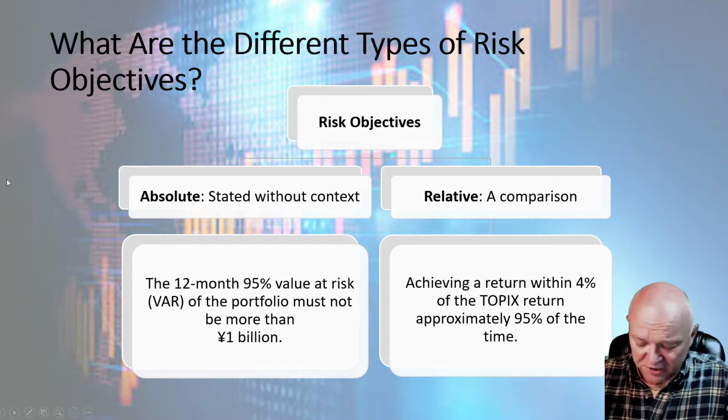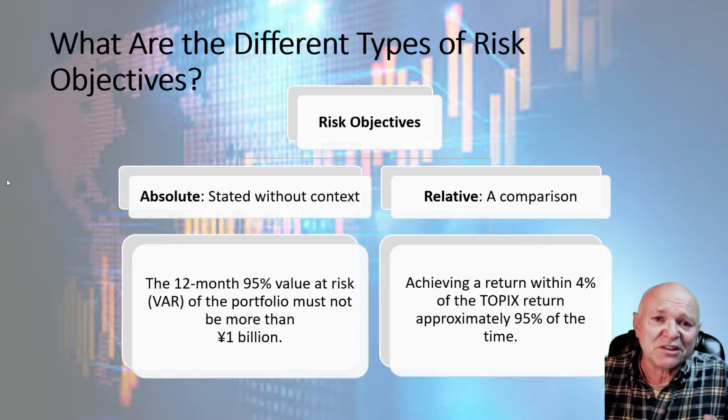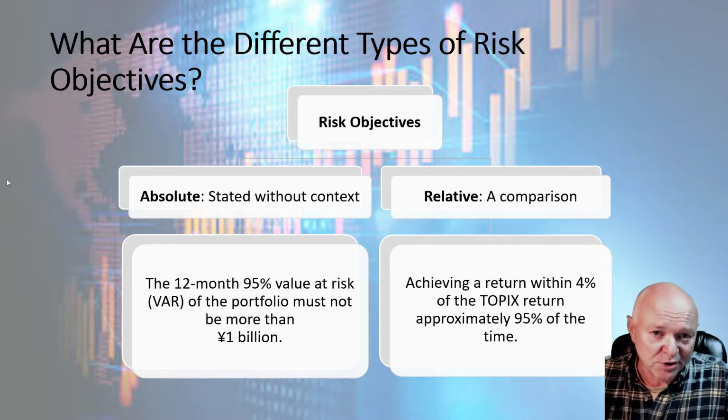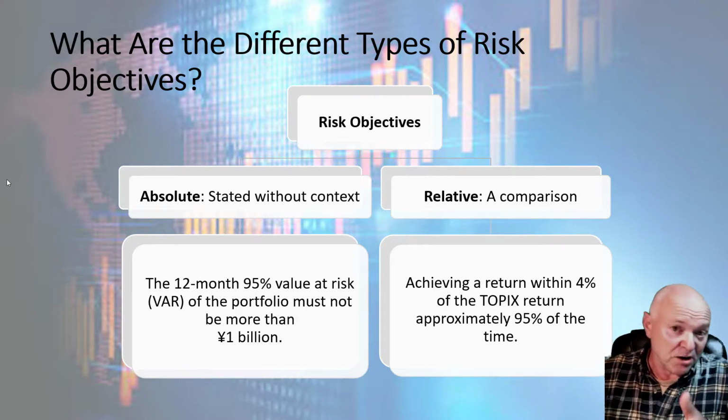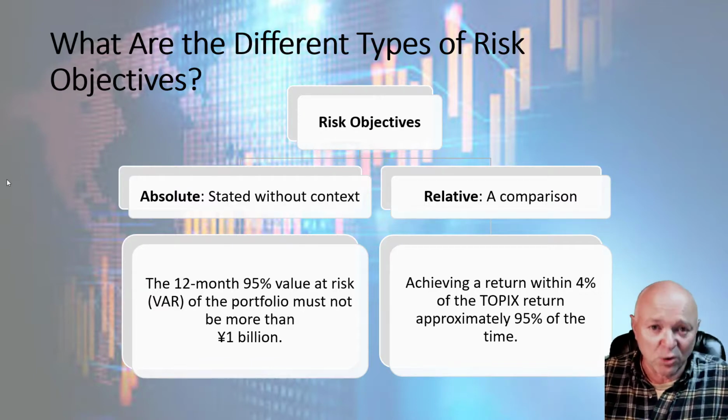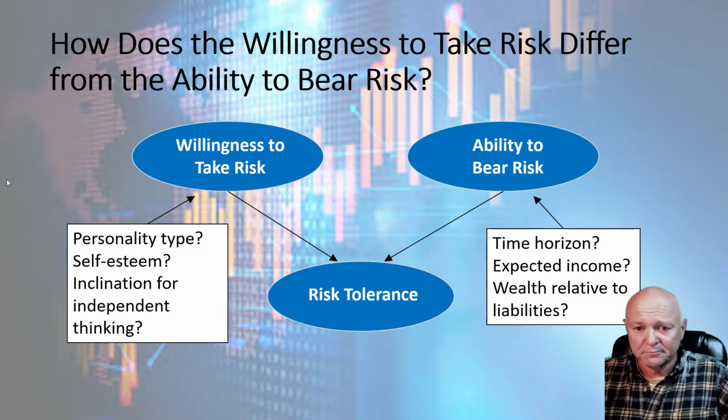So those are some of the things that we use to define risk. Now, defining risk is part of the job. Understanding the risk is one of the most critical things that we do. And risk usually falls into two categories, and two different ways of looking at risk. Our ability to bear risk and our willingness to take risk. And those are clearly not the same thing.